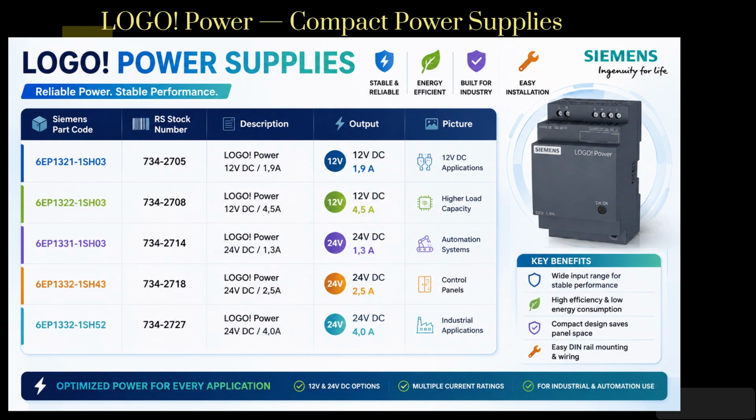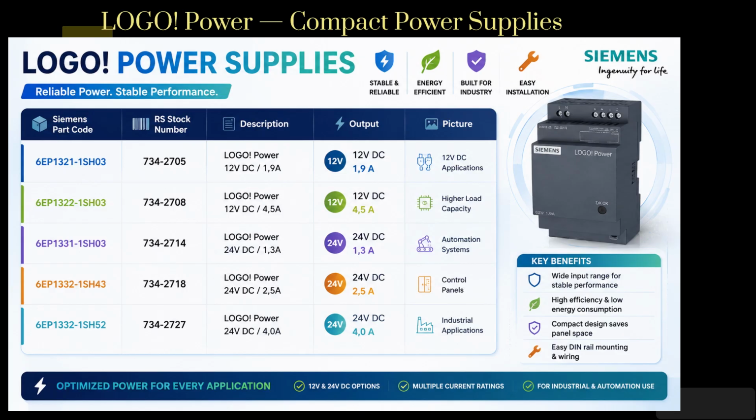In terms of the power supply and how many power supplies we can have in the mini PLC LOGO, as we can see here, there are different types of power supply we can use in our system. We have a table here with the Siemens part number, RS stock number and description. I want to focus on the description.